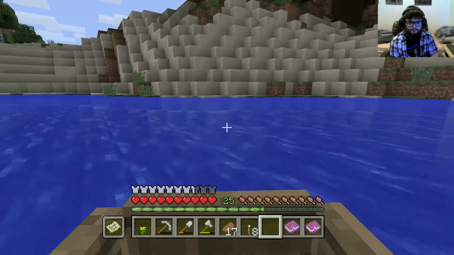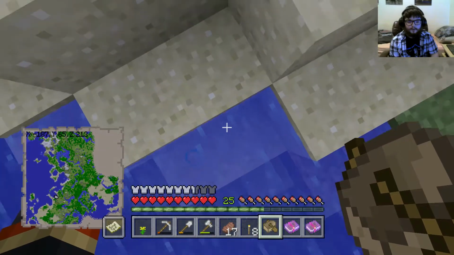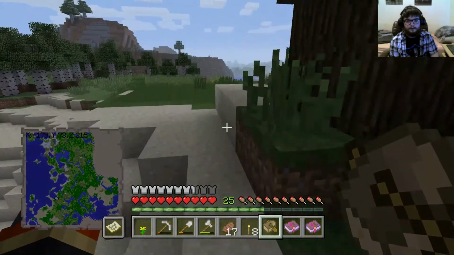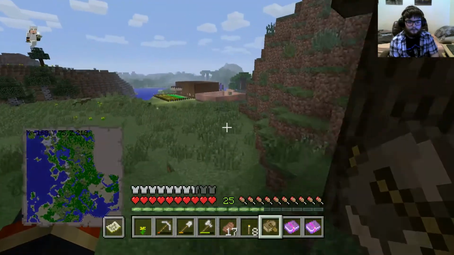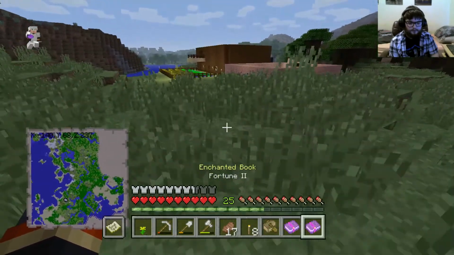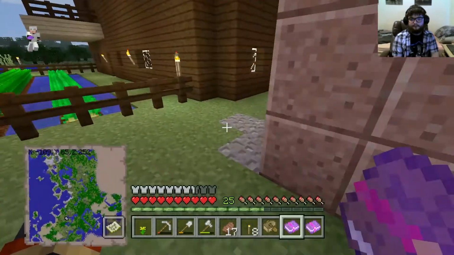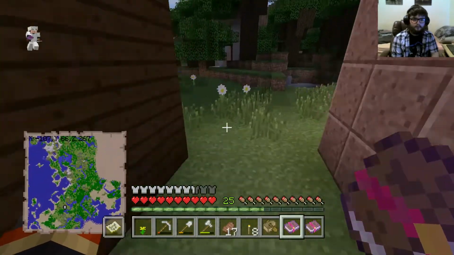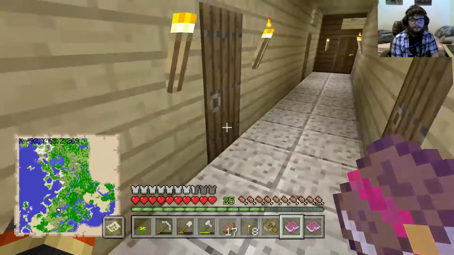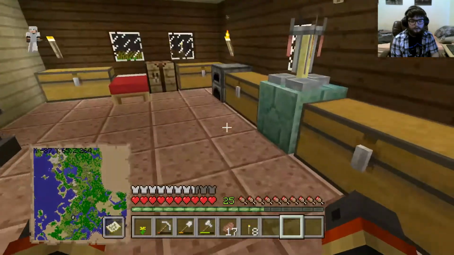Righty. Alright, and we're about to go ahead, and I'm gonna do something now. Alright, so here we are. We're gonna get some nice enchantments. Ow. So what I'm thinking of doing is this. Bear with me while I craft a new sword.